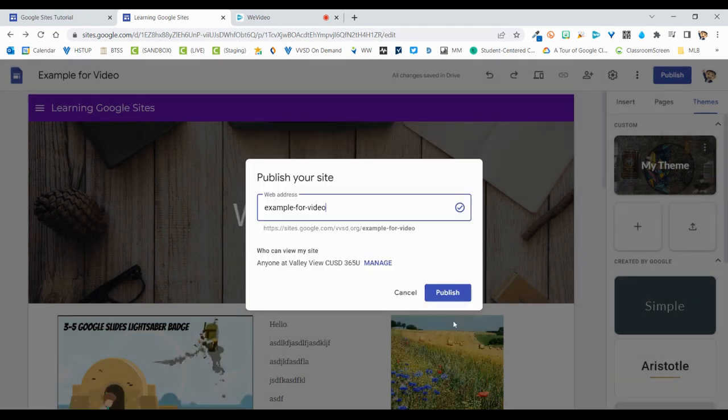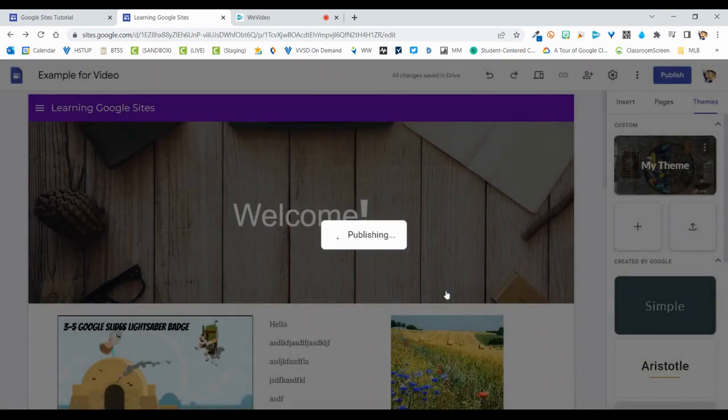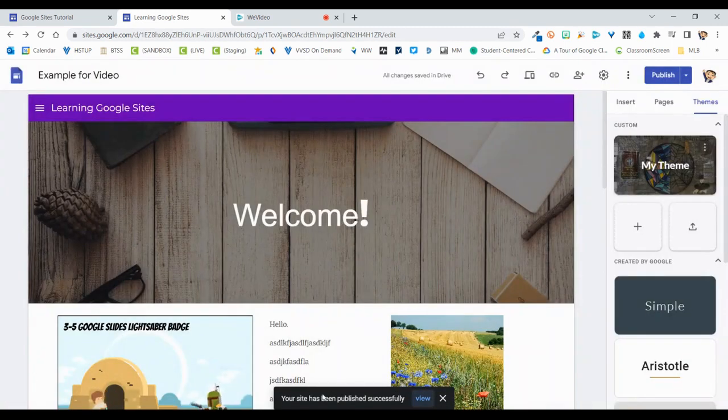When you click done, it'll take you back here to this publish screen, and the last step is hitting this publish button. So if you didn't change this and it was just on anyone, that would be fine. Your last step there would then just be hit this publish button. When I click it, you'll see a message at the bottom. Your site has been published successfully.